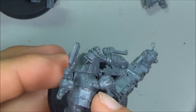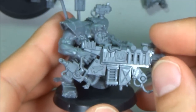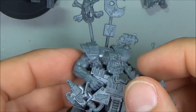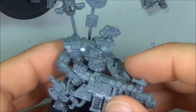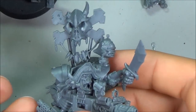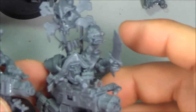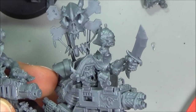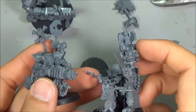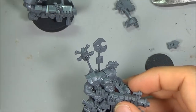When putting the heads on, you have to trim the knob back a bit so the guy can turn his head slightly more to the side. One thing to note: the little glyph things that go on the poles - there are only eight of them in the Freebooters box. If you make a captain, you'll be short because the captain has a big back pole. Also, there are only four targeters in the box - the other is a targeter squig - so if you don't do a captain you'll be short one of those as well.